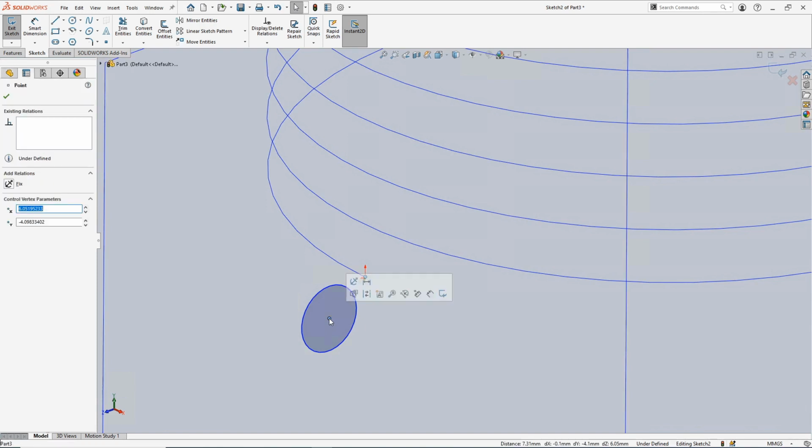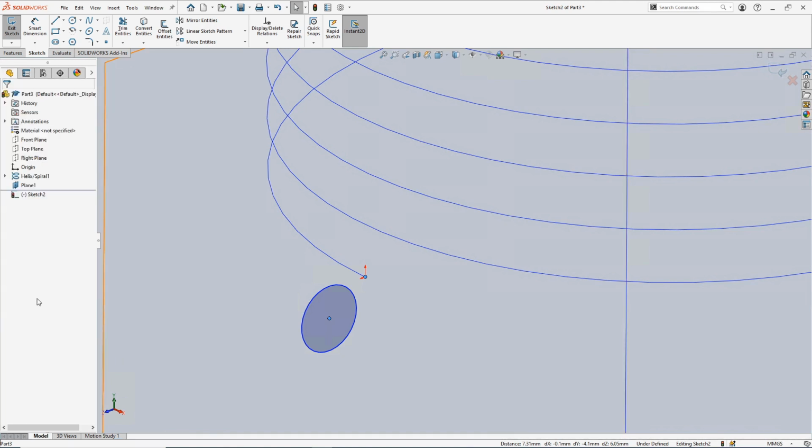If we just select these 2 points, as you see, we have no options to define a relationship between the selected points. So what we need to do here is select the helix itself.